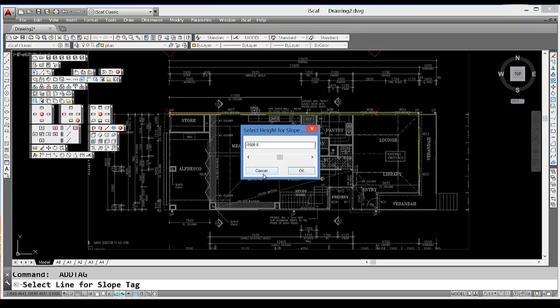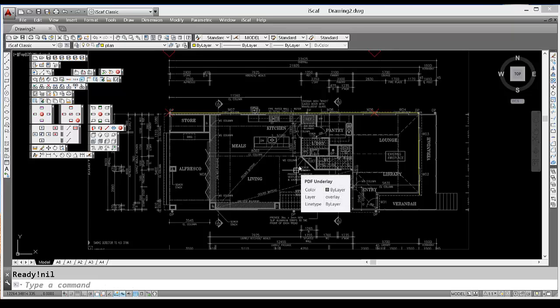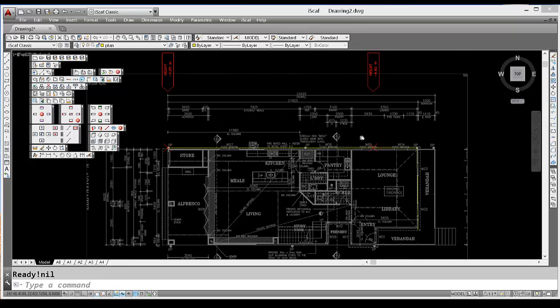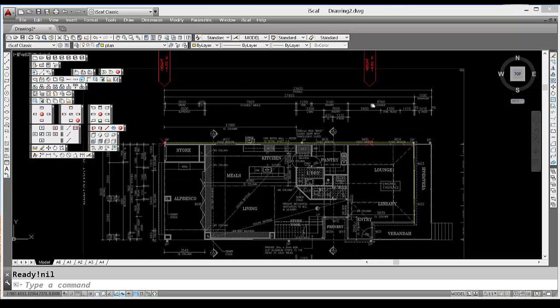we're now at -1.5, and putting two slope tags close to each other means it'll actually either step up or step down. In this case, step back up to -1.5. So this is going to be 18 meters and 1 millimeter. So here we have the tags there as shown.